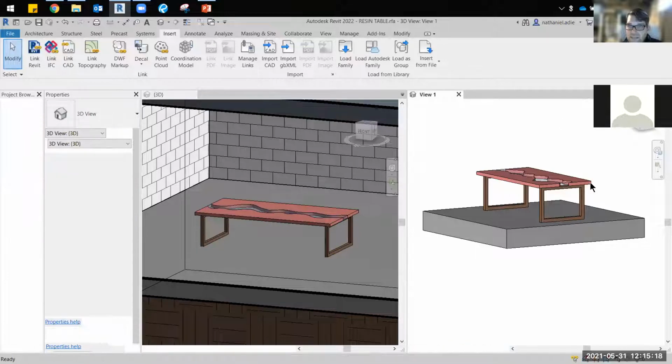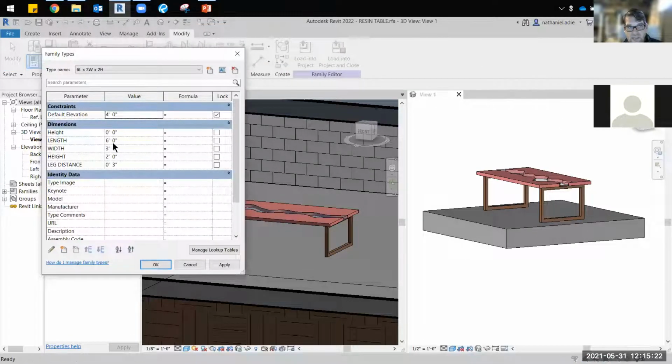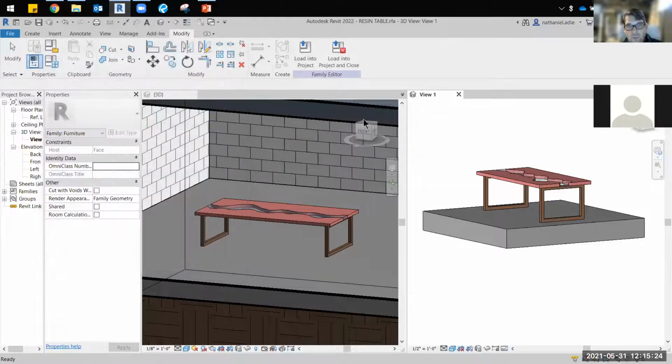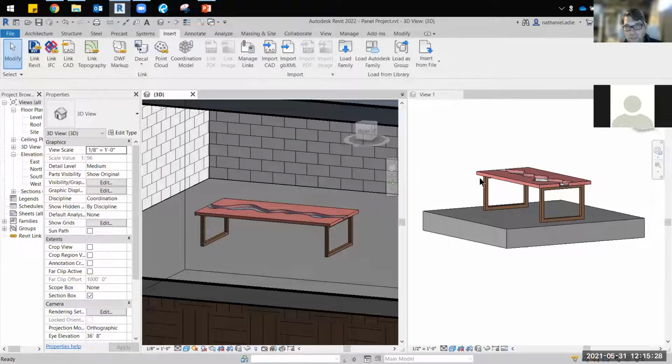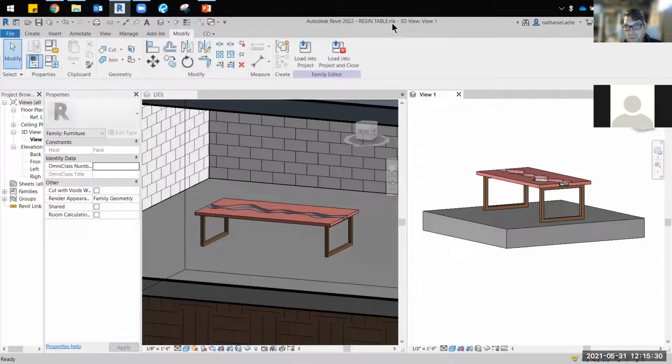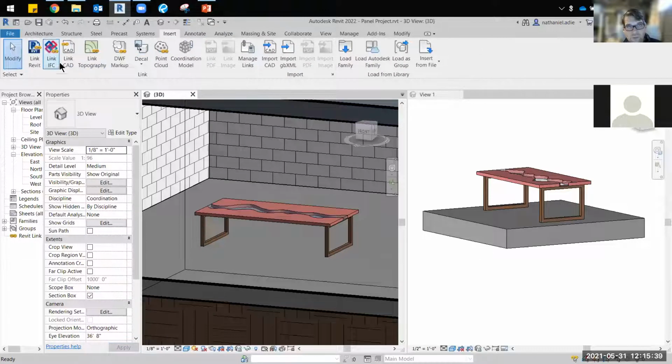So when we were looking at this in here in the family, I actually opened up this menu and I started to change the sizing a little. But when we're in the project, so on the left here, we see we're in the panel project. If I click here, I'm in the RFA format. You can see that my title bars change. I get a different set of tools, my ribbon. So when I go into the project, I get all my tools.